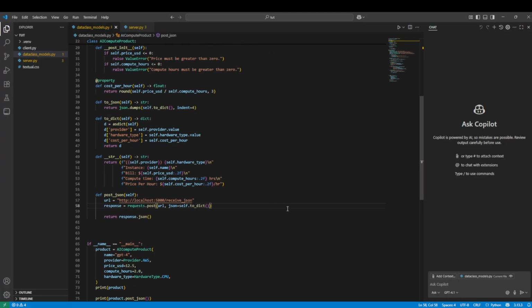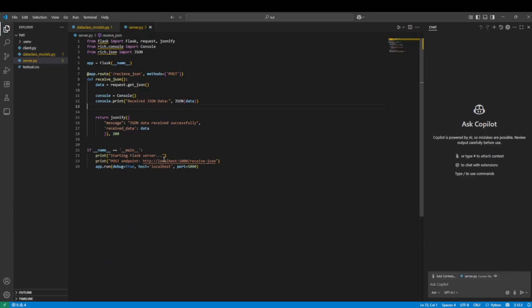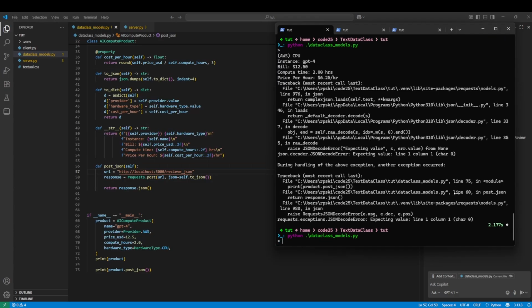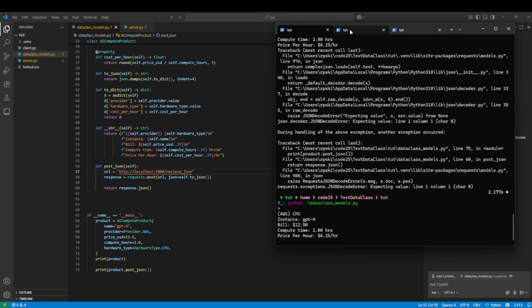Oh shoot, this is supposed to be to_json, not to_dict. Anyways, now we should be able to post.